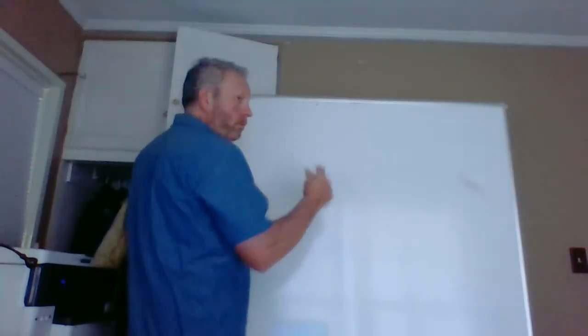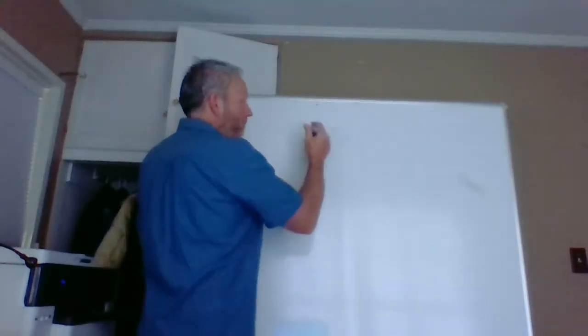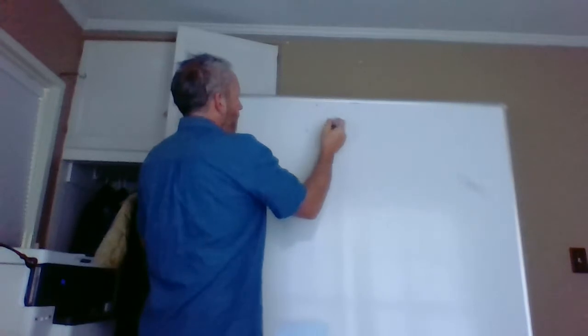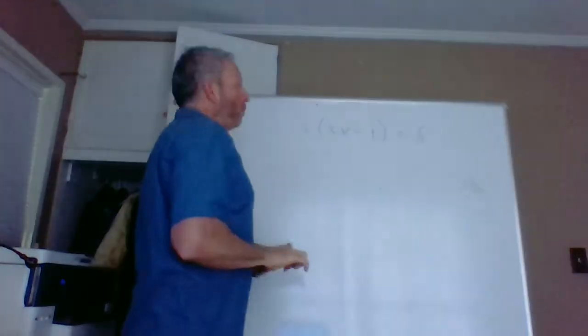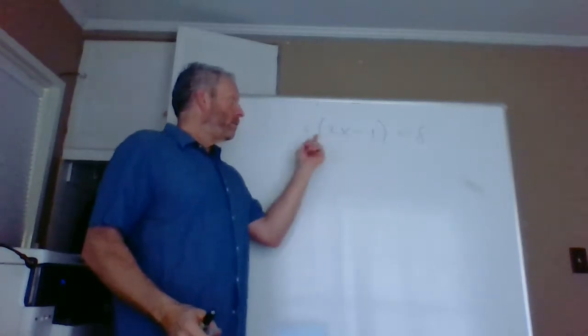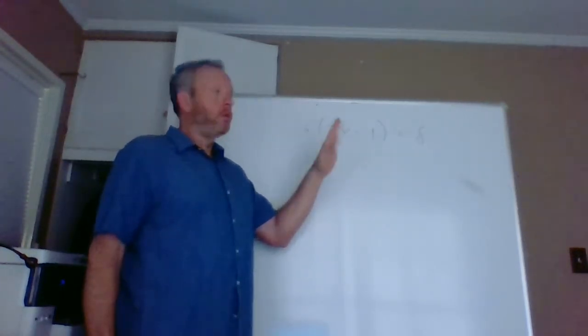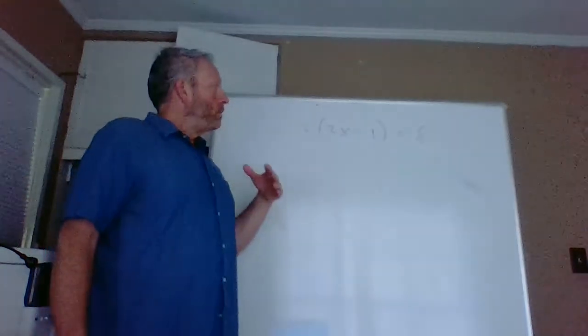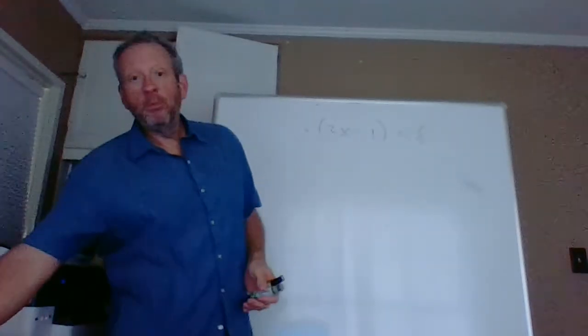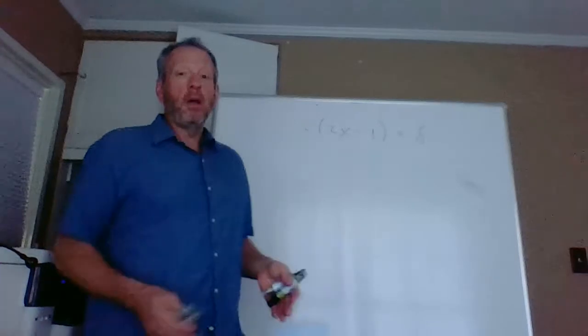So we left off with problems like this. And what I mean by like this is it's a linear equation. The highest power of x is a 1. So it's more what you don't notice. You don't see x squared. You don't see x cubed. You don't see a cube root. And you don't see any trigonometry or logarithms.